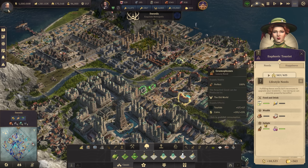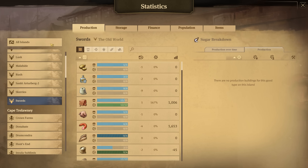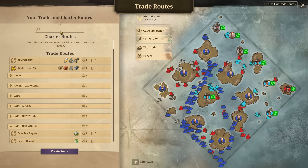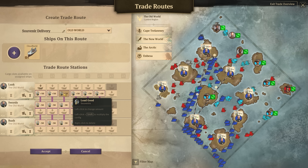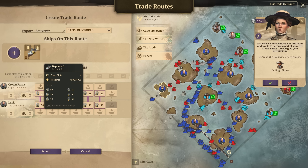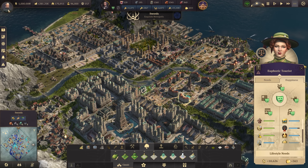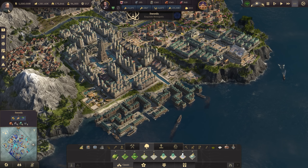I just noticed it said souvenirs had fallen in the happiness tab. Let me just double check how we make them. We do make enough, so I'm sure it'll be fine — just a transport issue. Old world souvenir delivery — we're in the presence of a virtuoso. This ship is full and it's going to be dropping 300 in at a time, then picking up 300 and bringing them up. It'll get here. It might just require another ship if it's been a bit slow. We're at 170 thousand now — we're so close to 171. Let's keep up the momentum.